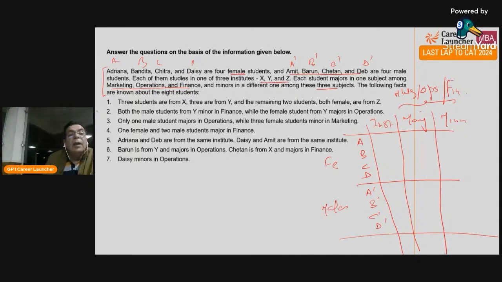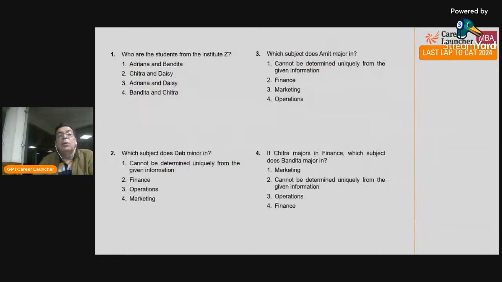Okay. Now let's look at the statements. 3 students are from X2 from some data given out here. I'm not going through them in detail. I'm just trying to get the hang of it. So 1 female, 2 male students. So sufficient data, it seems, is there. But the key thing out here is they have to look at major and minors both and institute each. Okay. Now look at the questions.